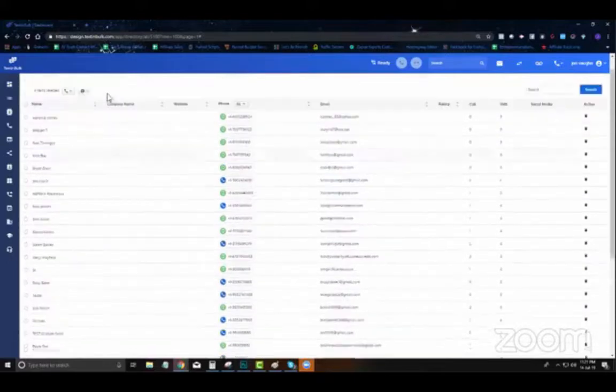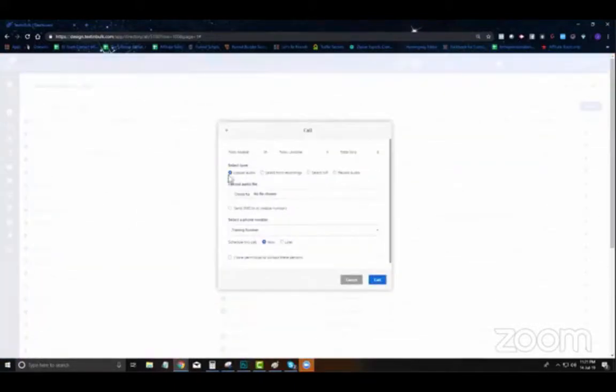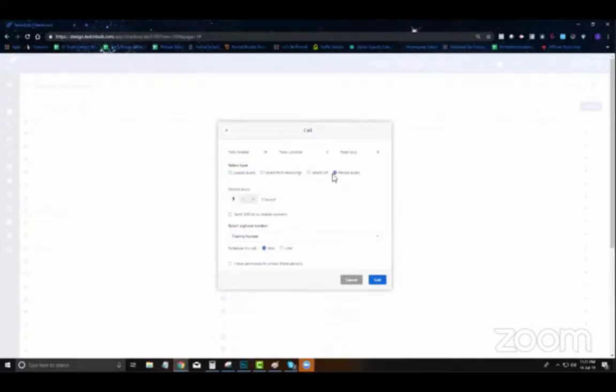All right. So here on your list, you can do all sorts of cool stuff. You can go in and select everybody that you want, and you can drop them a pre-recorded phone call by uploading an audio. You can select from any of your audio recordings. You can record audio right on the fly. So if you just want to record something and drop it off to them, or you can send them out in IVR, an interactive voice response.